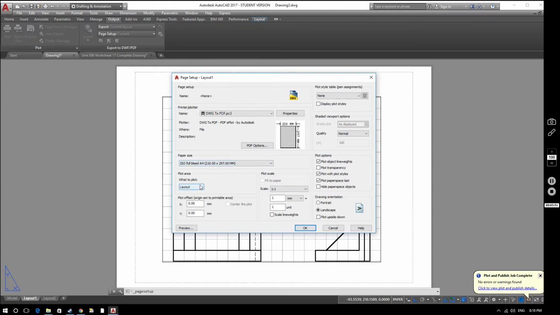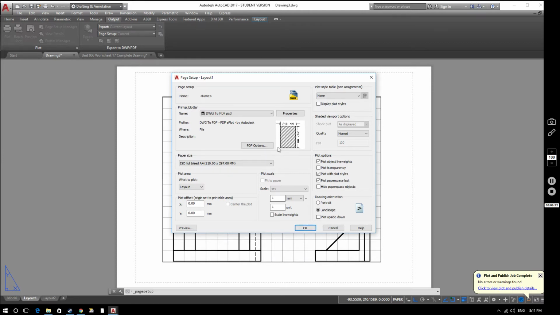If we leave this on layout, there are different options of things that you can actually print. A window can be quite useful if you need to very quickly print a small detail from model space, but we're just going to stick with the layout here at the moment. So we've got all this information here: plot object line weights, yes we want to do that. Some of this will be changed when we come to actually do the plot, but for the time being this is absolutely acceptable. We're going to keep this in landscape format rather than portrait, so you can see the rotation of the letters changing from portrait to landscape. We want ours to be on landscape. Good, so we'll click OK there.